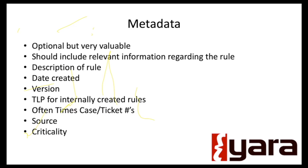You can also use the Traffic Light Protocol for those of you sharing information with industry colleagues. For example, we share information with the FS-ISAC, the Financial Services ISAC. There are certain rules where I say, this is a good rule because it's seen in the wild. It's a very common attack. I can make it TLP white, or maybe TLP green, put that in my sharing platforms, and say, share this with all the other financial institutions so they can take advantage of my work, and if they want to, utilize it in their environment. Or I can say, this is a very specific piece of malware written specifically for us, and it's an indicator that we're not seeing anywhere in the wild. So I'm going to make it TLP red and say, don't share this with anybody. Keep it close to the vest. Make sure you don't have any particular issues with that information. And then you can add in the source and the criticality.